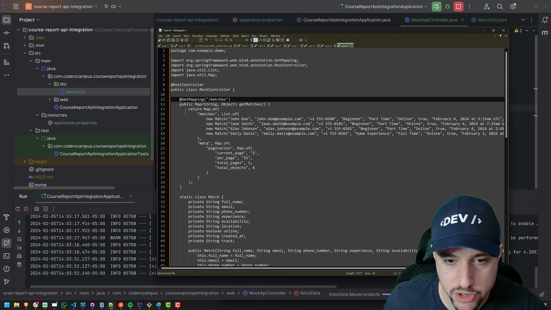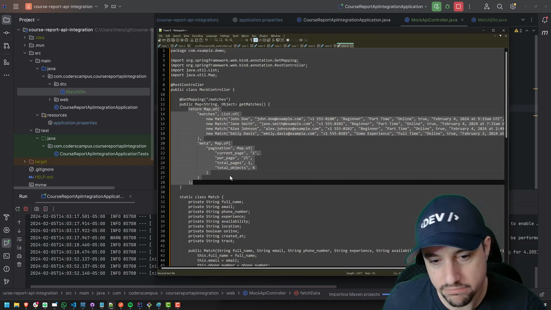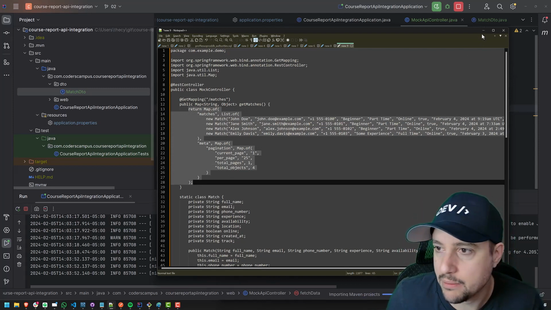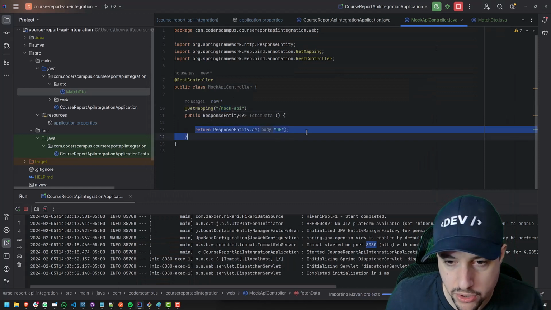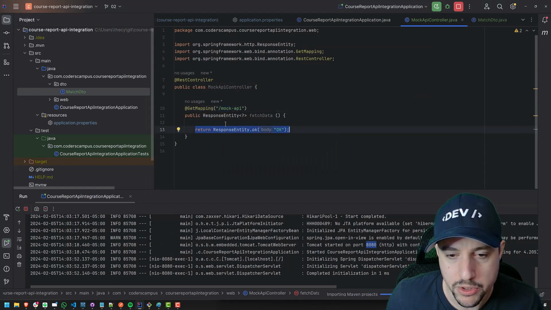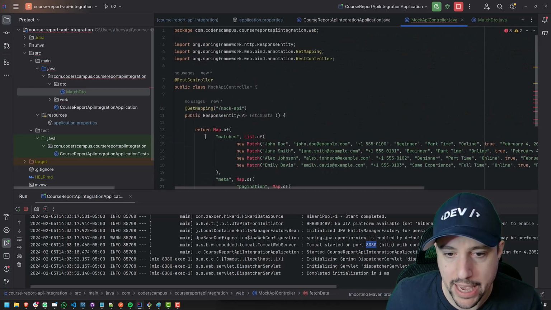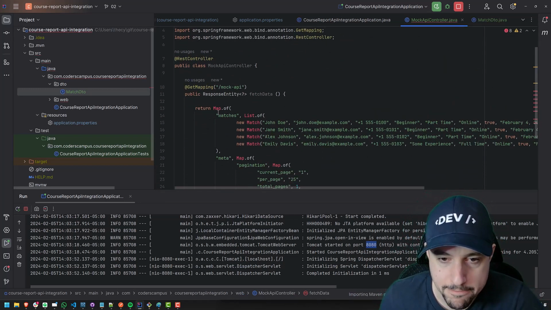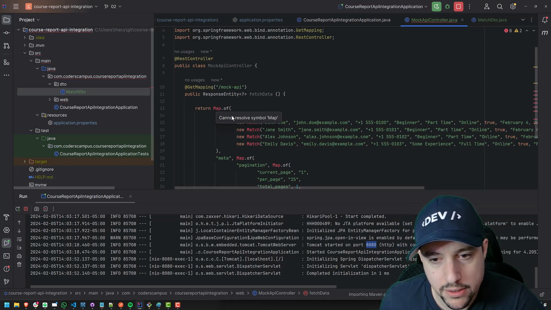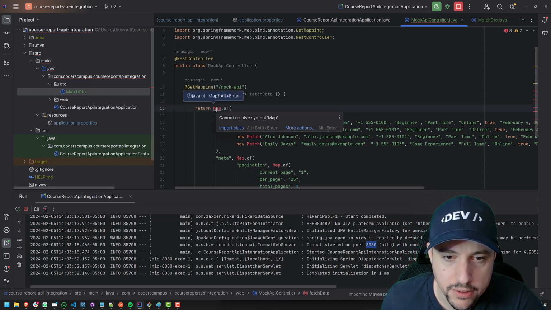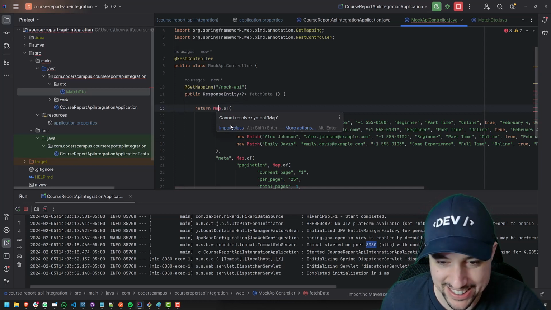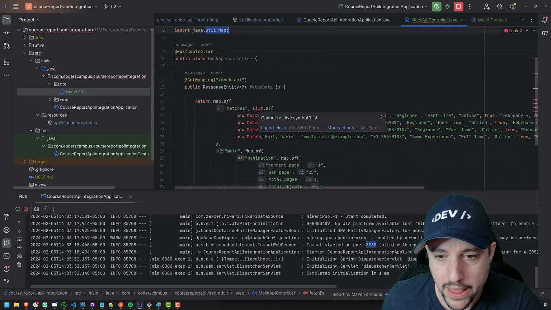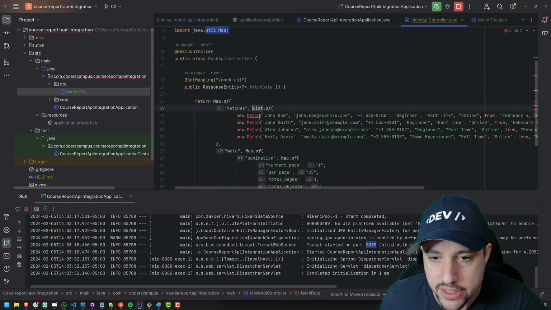The suggestion from ChatGPT is this, which I'm okay with, sort of. So instead of returning this response entity, I'm going to return this stuff. Now it's not going to be happy because first we have to import a bunch of stuff. Actually it might be happy. Can it resolve to a map? What do you mean? There we go. You should be able to import map because it's just from java.util. And then a list.